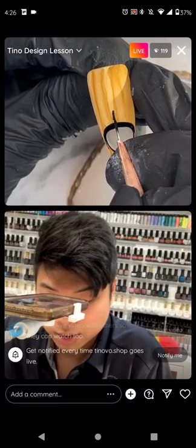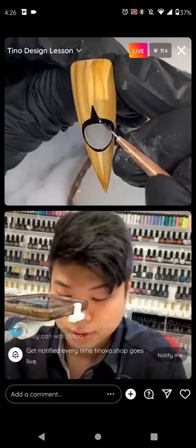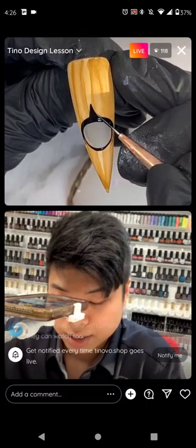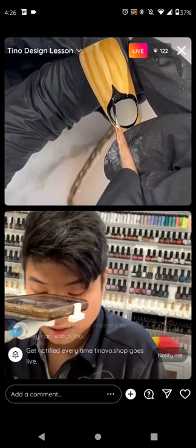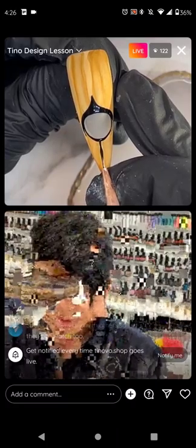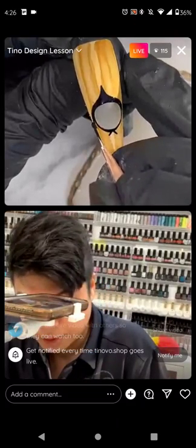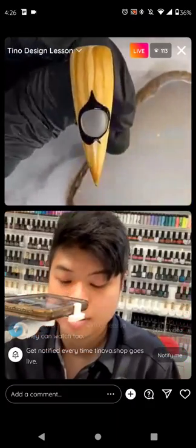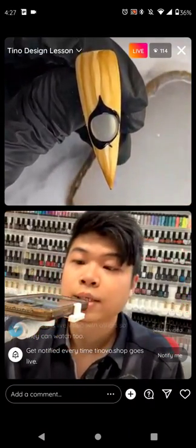From the point, you can go down from here. Now, you can see that angle in the middle, you can just blend it in just to follow the curvature. Then on the bottom, start from here, you make an upside down V. Then start from here, you curve it in. Same thing over here.